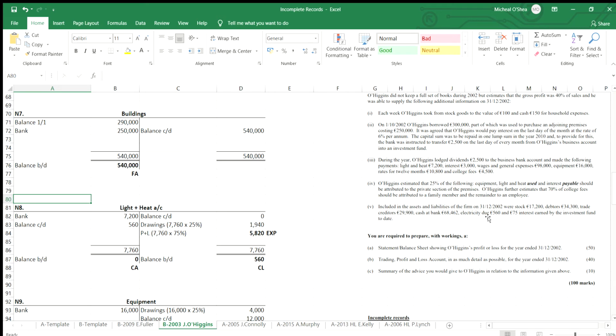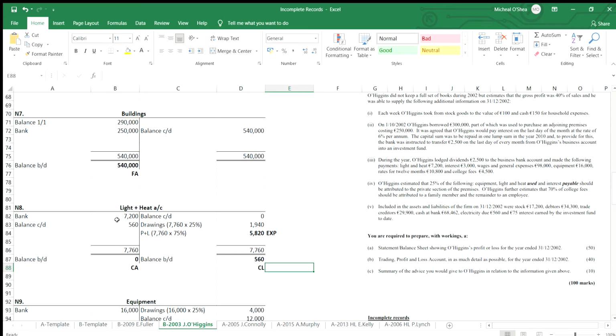It's money that I owe next year. So there'll be a balance carried down here on the debit side, and there'll be a balance brought down here on the credit side at the end of the year for next year. So that's my current liability. It's the electricity I owe next year. So what else happens for my light and heat? Well, I paid off 7,200 and I used electricity of 560 that I've yet to pay, so that's a current liability. So that means I've used 7,760 euro of electricity, or of light and heat. That's my balance here on the debit side.